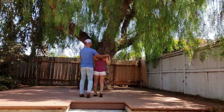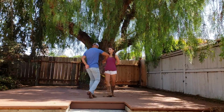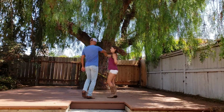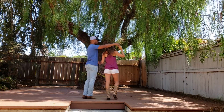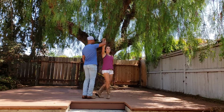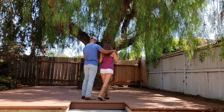5, 6, 7, 8. 1, 2, 3, and 4. 5, 6, 7, and 8. Cool. So same floor when you spin out, and then you actually do come back in that full turn and a half as well. Same footwork, you're just turning as you are stepping.